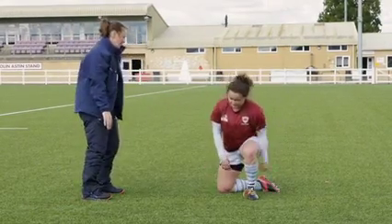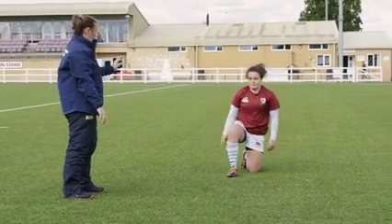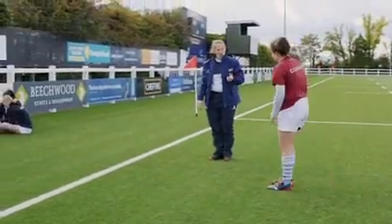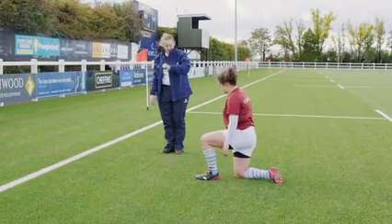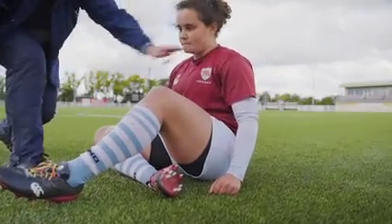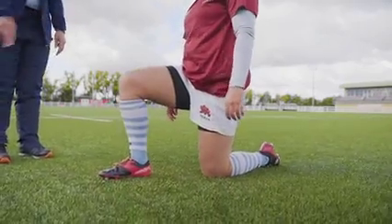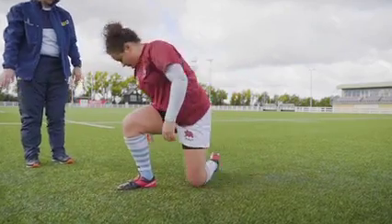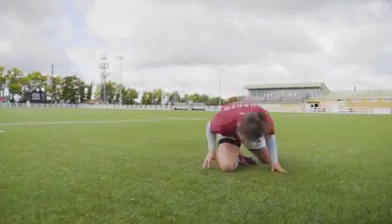Let's try again — tuck the foot underneath, sit on our bottom, same foot same shoulder, keeping the head out of the way. Perfect. Let's go back to the front again — really good work. Before you roll, have a little check behind you to make sure no one's there. Good position: tucking the foot at point one, sitting on your bottom, the same foot rolls over the same shoulder. Coming up the opposite way around — really good. Tuck the foot, sit on the floor, check behind, roll over the shoulder — really perfect, well done.